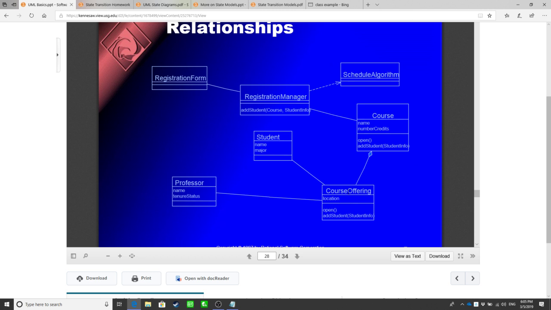So hand is a part. Yes. Hand is a part of a human. So that's actually an aggregation. And where do we put this diamond? Okay, now it's clear.